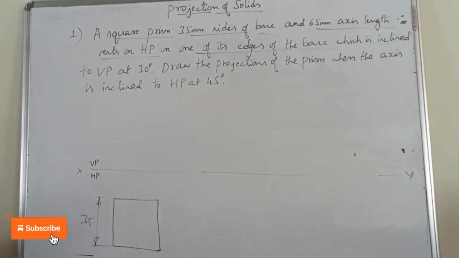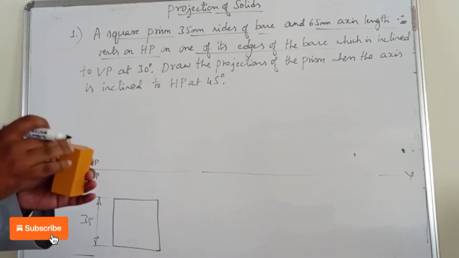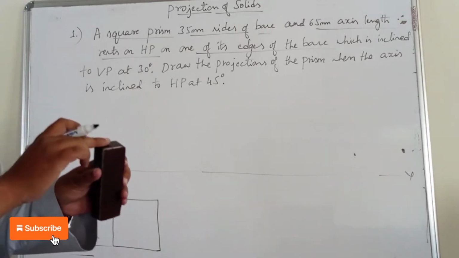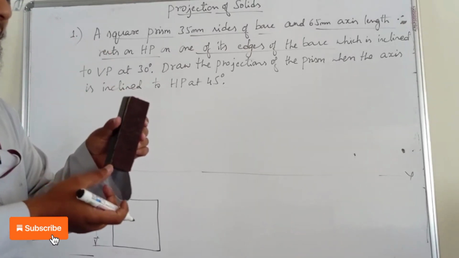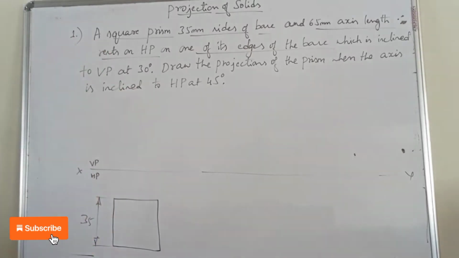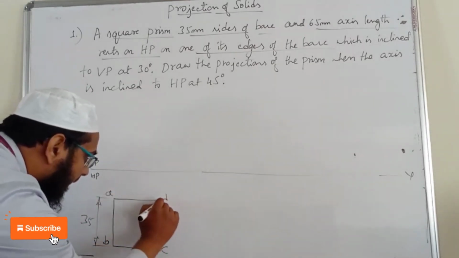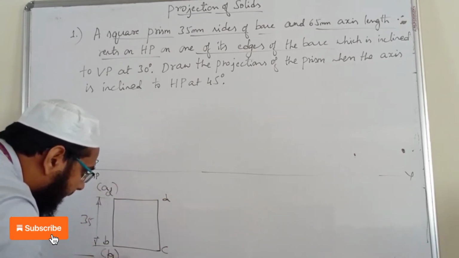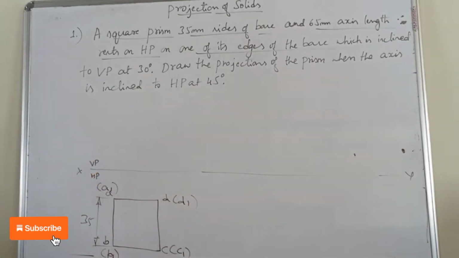You can see that in the square prism, we have two faces, top face and bottom face. Top face will give A, B, C, D, which is visible to us, and the bottom face, which is not visible from the top view, will be giving A1, B1, C1, D1, which will be in bracket. So the top face notations are A, B, C, D. Similarly, bottom face notations are A1 in bracket, B1, C1, similarly D1.